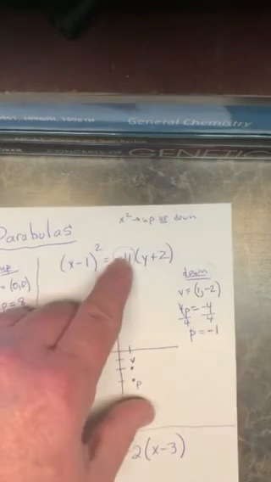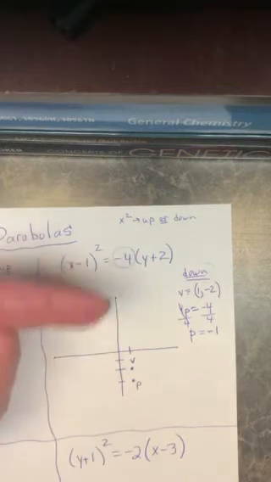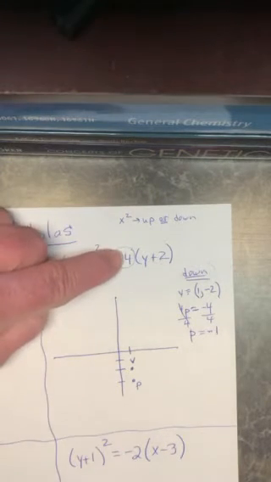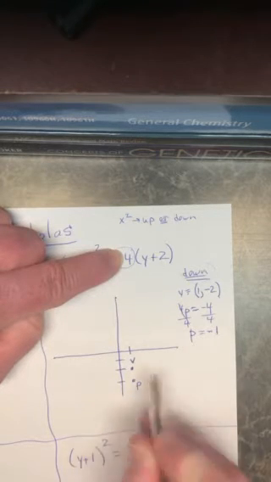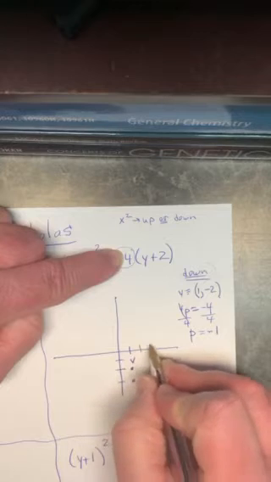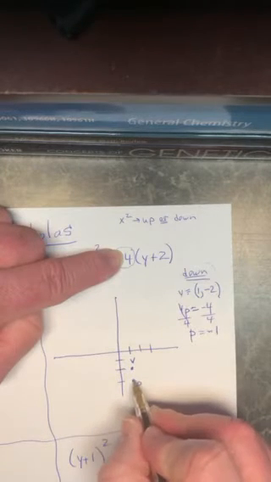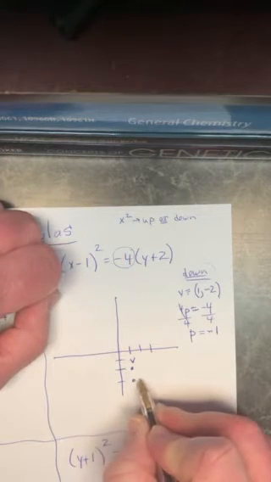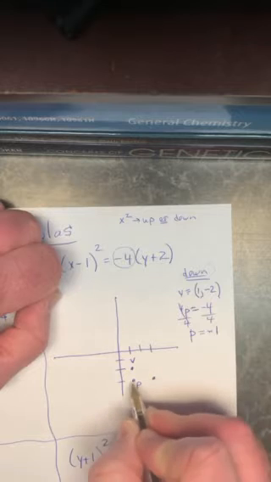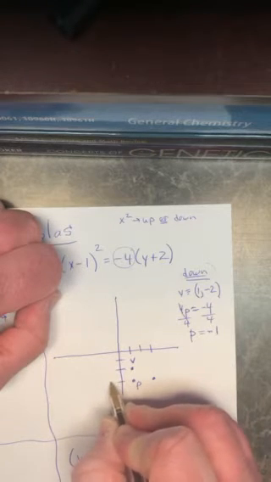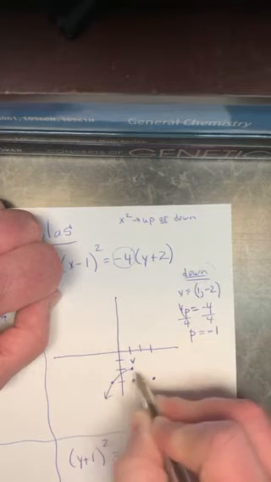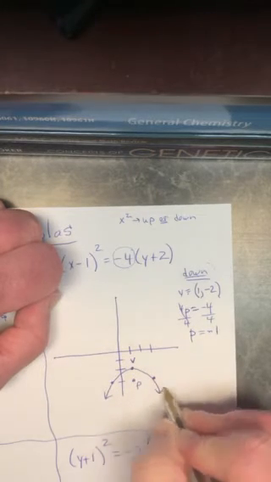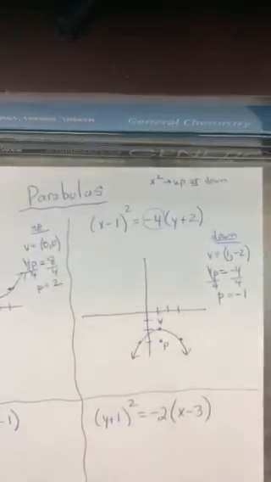Now that says negative 4. The negative just meant it was pointing down. So 4 is the important number there. My imaginary line is 4 units wide. So do you agree? If it's a total of 4, I go to my important point. I go right 2, and I go left 2. Because that's a total of 4. And now everybody would have a parabola that's the exact same width.